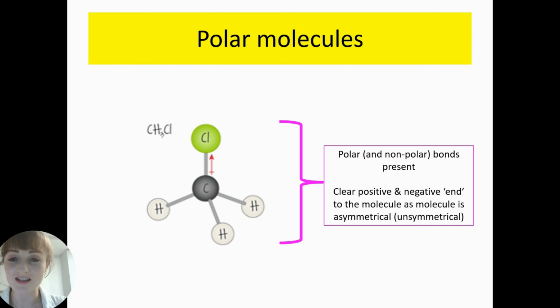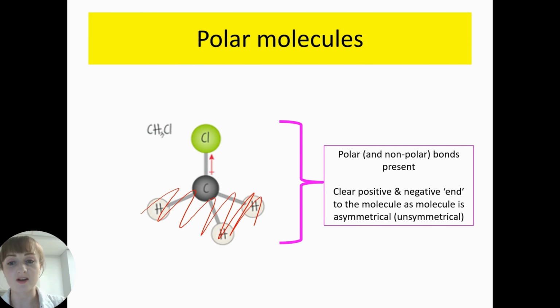Let's look at one last molecule, chloromethane, as our example of a polar molecule. We identified at the start that the bond between a carbon and a hydrogen is considered nonpolar, so we can almost ignore the entire bottom half of this molecule. A polar bond does exist between the carbon and the chlorine, so this will be the focus.